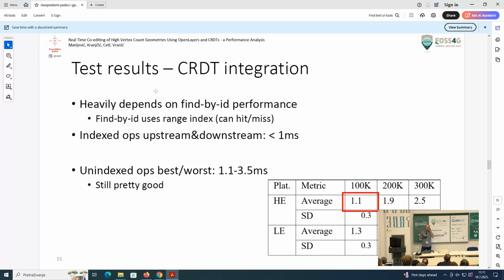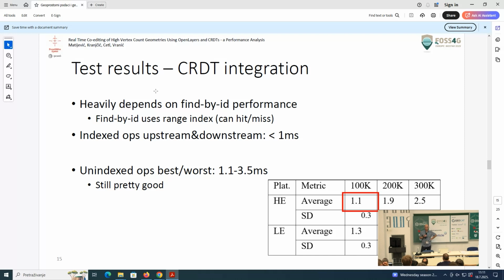So first, the CRDT integration, where the operation is actually integrated in the data structure, which heavily depends on the find by identifier algorithm, and which uses this speed up technique, which can hit and miss, doesn't hit every time.